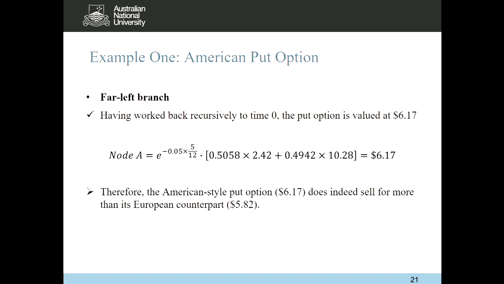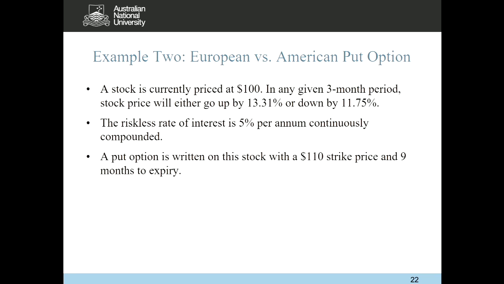So any questions with the first example here? Okay, if not, let's have a look at the second example, which is a three-step tree. So far we've done one step, we've done two steps. Let's do a three-step tree. So the process is identical. It just is more tedious, okay?